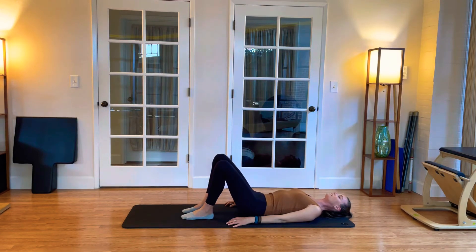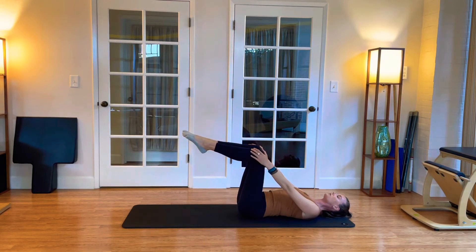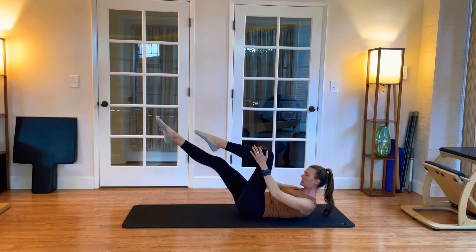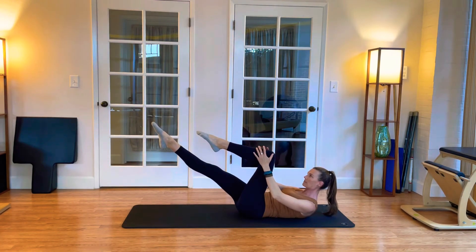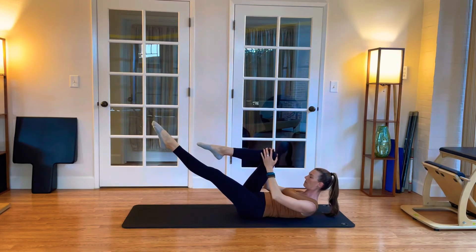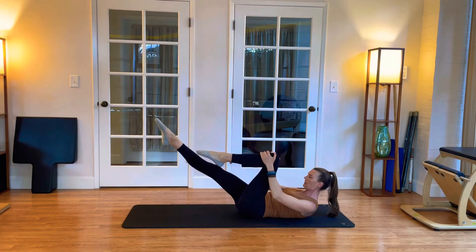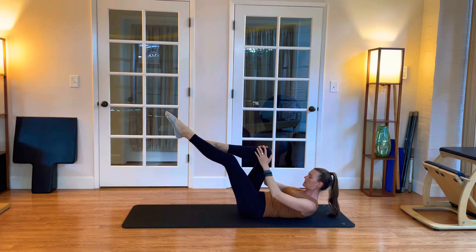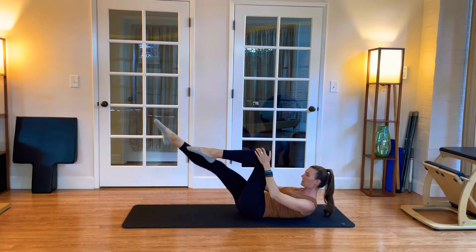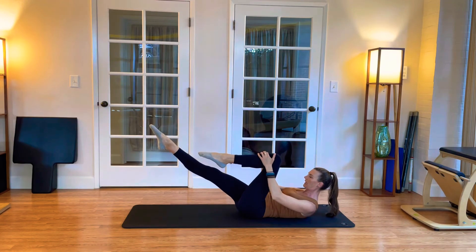Curling down out of that last pelvic curl, we're going to bring our knees to tabletop position. Hands rest to the side of the knees — you can do this with or without a chest lift. I'll add my chest lift in for single leg extension. Right leg goes out over the mat as the hands hold steady to that left knee. And we switch — hands transfer to that tabletop right leg as that left leg stretches out super long, nice and straight, and we'll switch. Those first few are always nice and slow, nice and controlled, so you can find that full extension of the leg, that deep flexion at the bra line at the mid ribs, as you reach and lengthen the leg out of the hip.